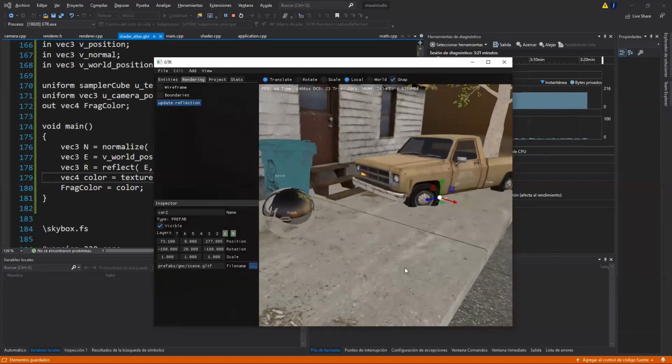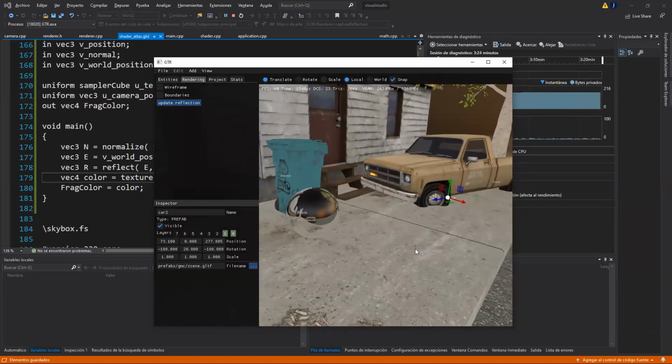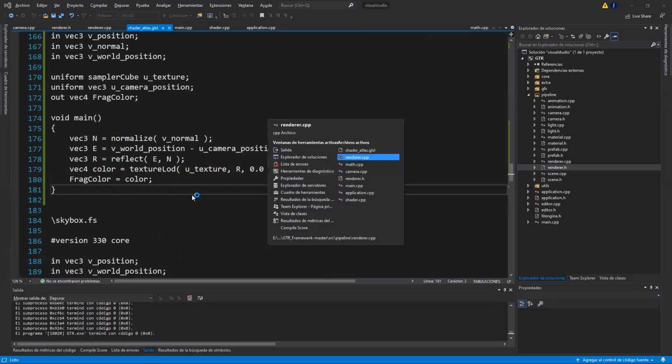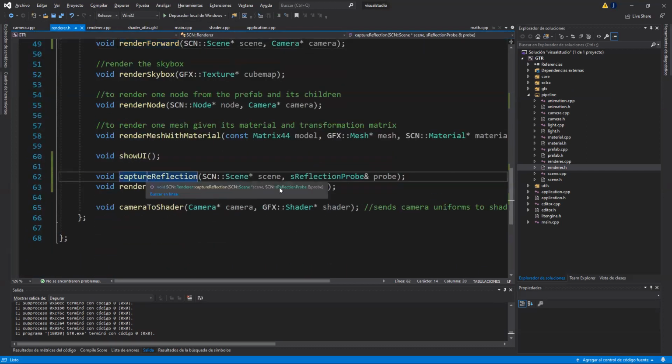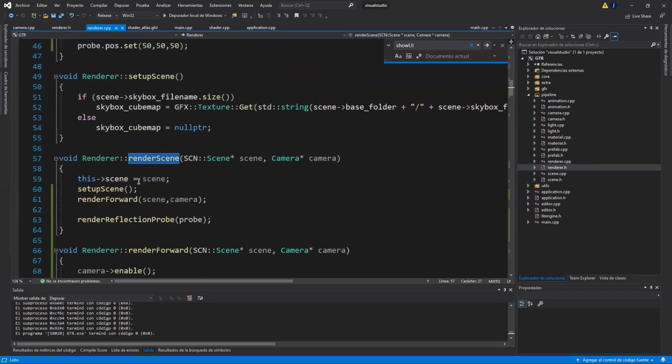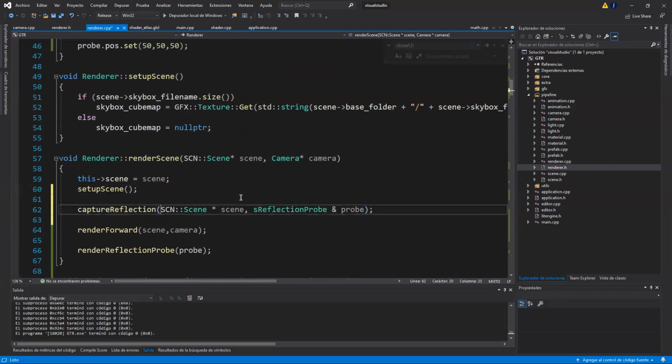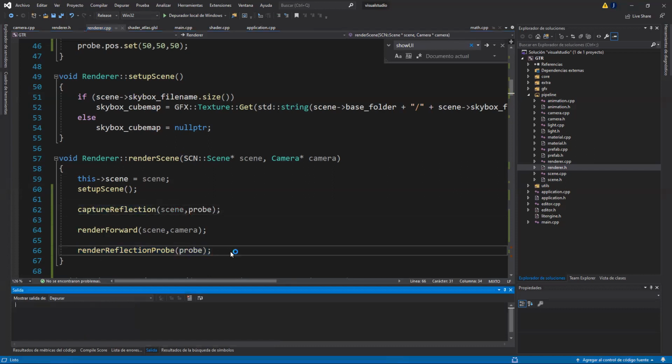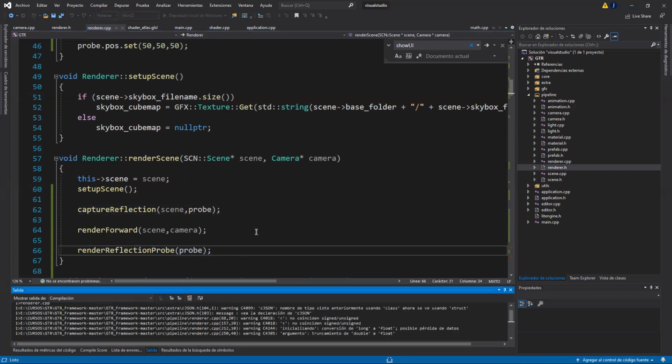But maybe you want to call this function every frame. I'm going to try it. Maybe it's a crazy idea that's worth checking, because I have a function to decide when I want to capture the reflection. Okay, this function here. I'm going to do this silly thing of calling this function every frame, just to see how fast it will go. So we're going to capture the reflections every frame, and I'm going to also render it at the end. So let's see what happens if we do this.